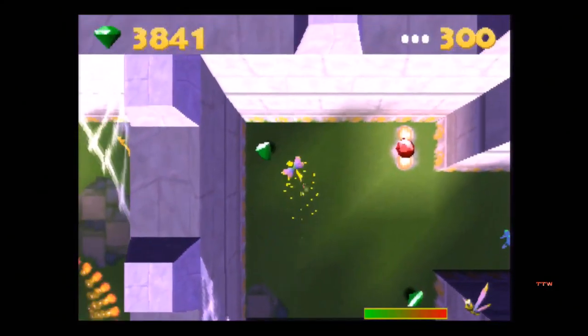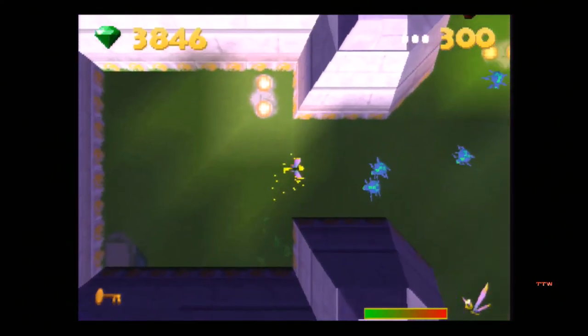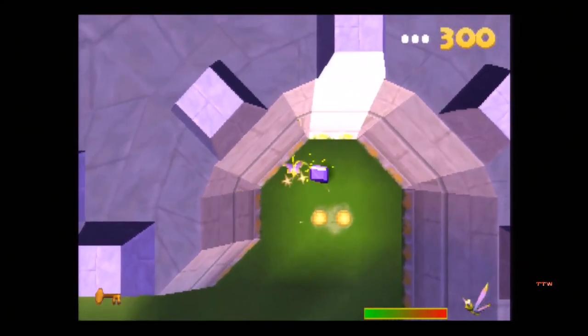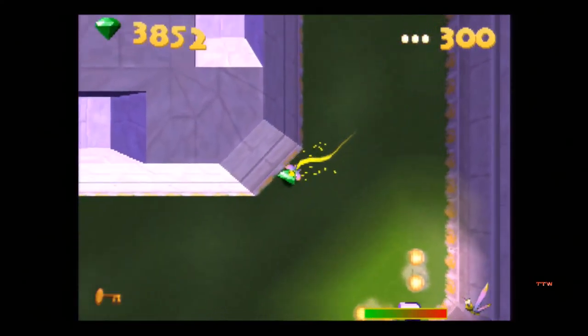There we go, that's what I'm talking about. Just mow over all of the enemies. Apparently there's no color keys in this, it's just keys. It's kind of lazy. I wonder if the color keys will at least make a triumphant return in this level. Well, we're a quarter of the way done on the gems.